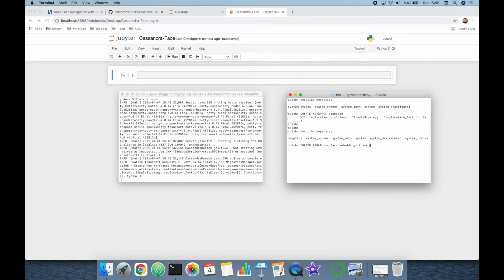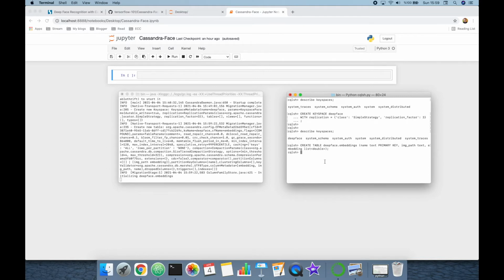The first field is going to be name and its data type will be text. It will also be the primary key of the table. The second field is going to be, for example, image path and its type is text as well. And finally, the embedding column is going to be a list of doubles.